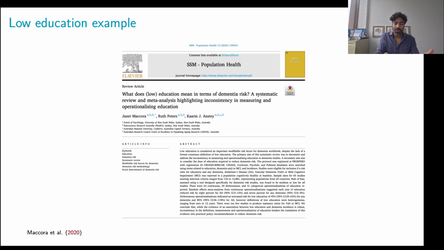And so in all of these results that we see where people were looking at the effects of low education on dementia, it actually encompassed this quite wide range of educational experience and opportunity, which may reflect different backgrounds and experiences of the people who are reflected in those numbers. And so what I want you to take away from these two examples is nothing is a given in science.